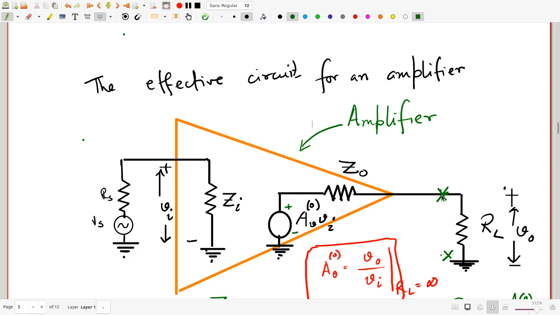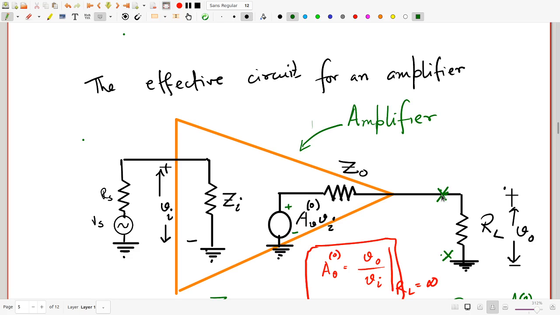But that is where the conceptual stumbling block comes in. If the input voltage is 0, so will the output voltage be. And in fact, all the currents everywhere in the circuit will vanish. So the output voltage will be 0, the current flowing into the amplifier from the output side will also be 0. And the ratio that we want here will simply become 0 by 0. Of course, something which we don't really want to calculate, or we don't even know how to calculate.